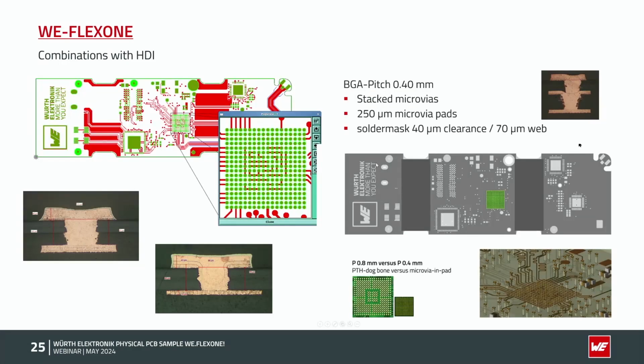In general, I would like to mention: if you have a combination between flex rigid and HDI, if it's only micro vias, it's okay, but if it's going micro via, buried via, stacked micro via, please contact us, because we cannot combine our HDI design rules with the flex rigid technology one-to-one. So here in this case, BGA 0.4 millimeter pitch, micro via pentameter, solder mask clearance plus web, as you can see here. Here's a small picture, BGA 0.8, BGA 0.4 millimeter, only a difference in the size of such a BGA.